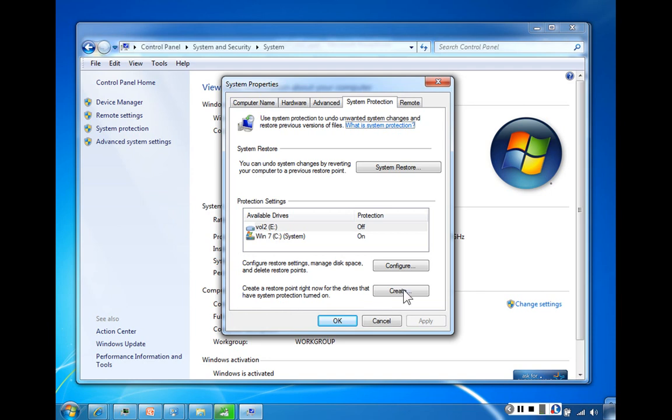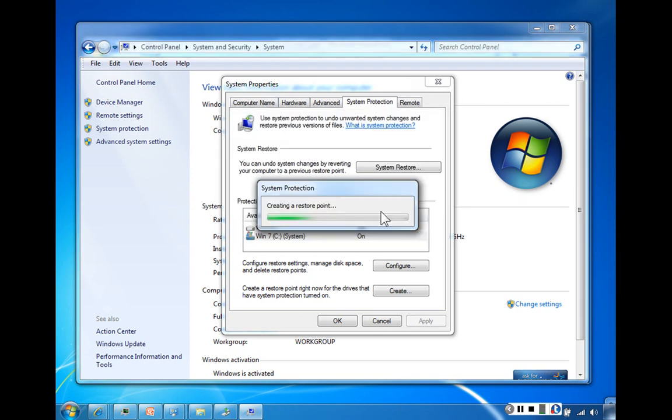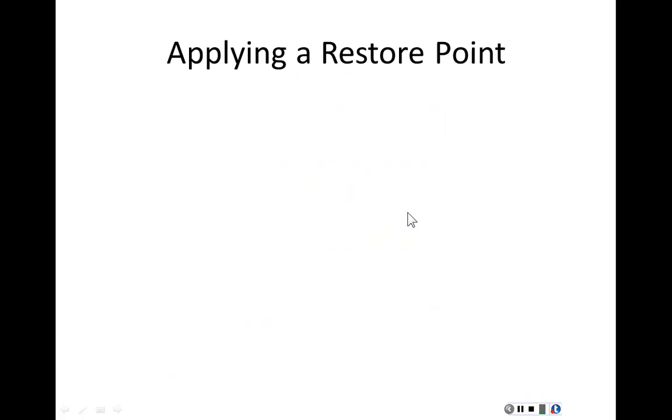So I click on Create, and it says give the restore point a name. I'll just call it point 1. I click on Create, and it says creating a restore point, and essentially what it's doing is making a backup of all configuration variables. The restore point was successfully created, and I click on Close.